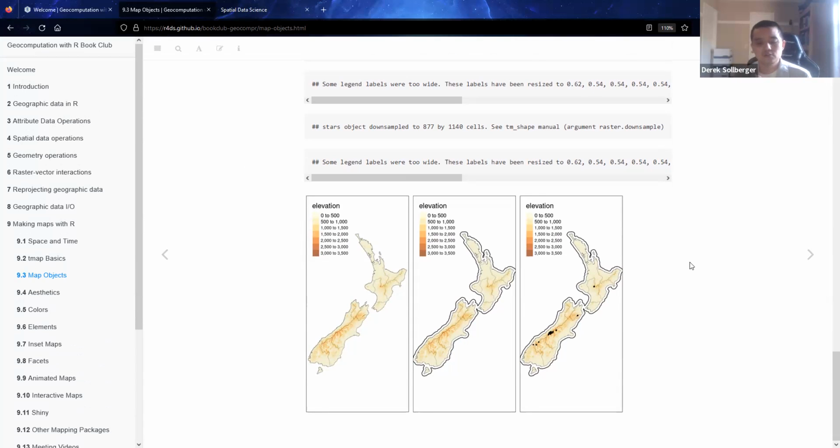We loaded the New Zealand map with the elevation raster on the left. In the middle, we have a buffer to highlight the coastal regions, if that's useful for us. And on the right, we have the point data for a few particular mountains that we want to emphasize when thinking about elevation.